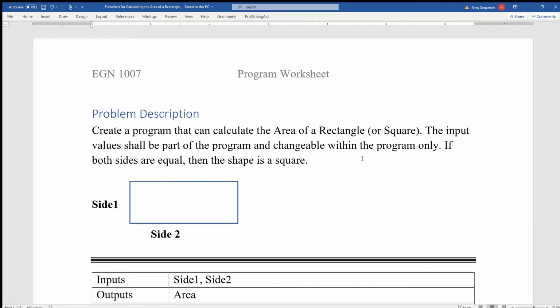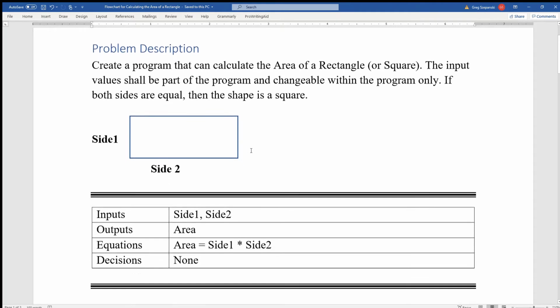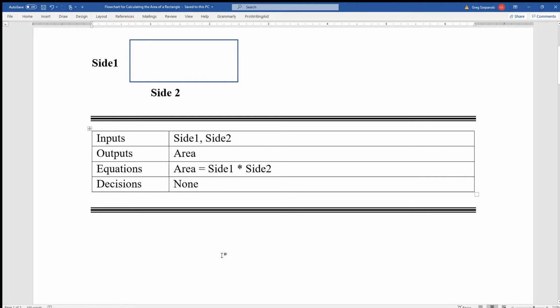So what I'm going to be looking for you to submit when you do programs for MATLAB is something like this, discussing the problem that you're trying to solve, showing a little sketch possibly if needed to explain it. Then I want you to map the inputs and the outputs, right?